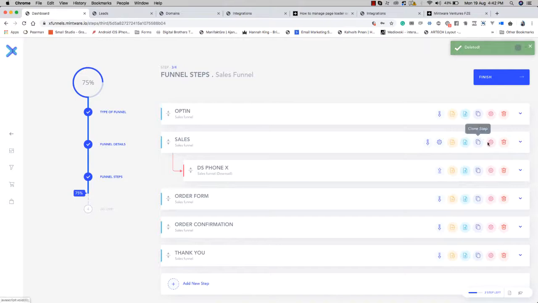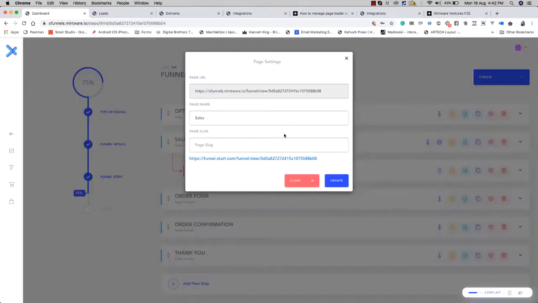And the next is page settings. So what are page settings? Page settings show you the page URL, the page name, and the page slug. If you remember, we discussed it a lot in our group. So if you want to have a custom page with a custom slug, you can do that now.